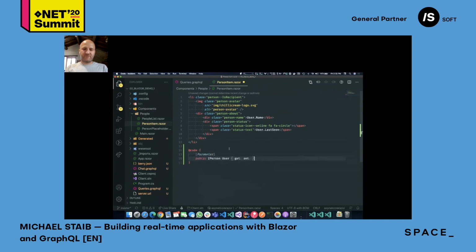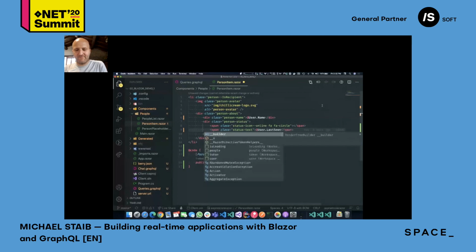So what we are going to do is to create a property called user, which is a person, and that is annotated with the parameter attribute. And this allows us to now push data into that component.